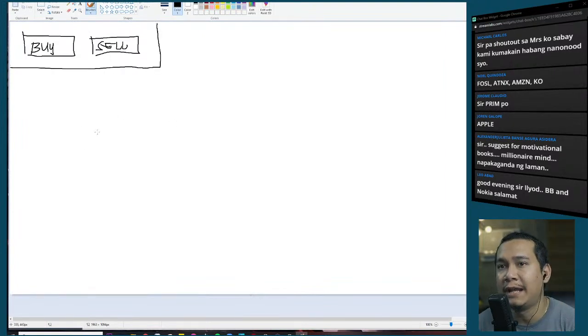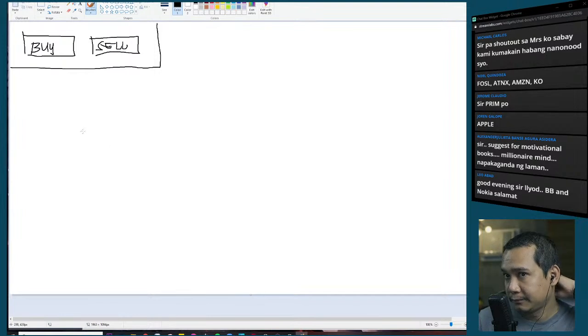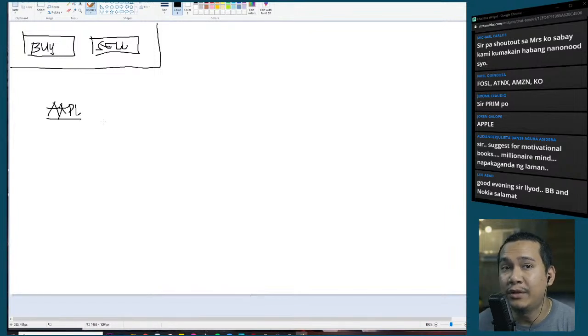Right? This is short selling. Ito ganito yung concept niya. When I press short sell, and then let's say for example, Apple, AAPL, Apple stocks, and I want to short sell Apple stocks because I think Apple is already very expensive, overpriced, and I think it's gonna do a pullback according to technical analysis. And I want to short sell it para kung bumagsak siya, kikita ako. Right? So this is what happens. If you short sell Apple, right? Maybe this is the chart, and then there's a signal right there. It's a lower high, so head and shoulder pattern. So this is a short selling signal, meaning most probably bearish na ang isang stock.